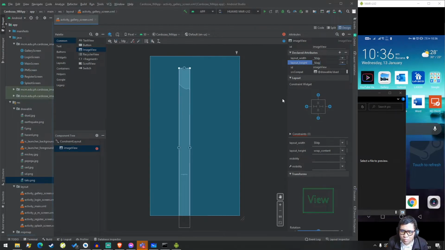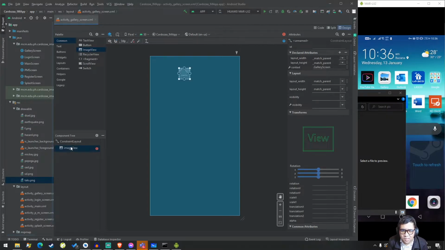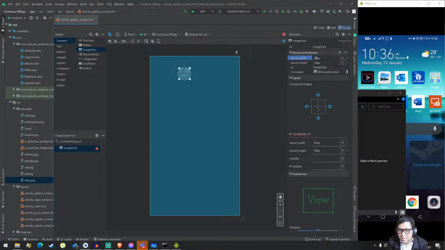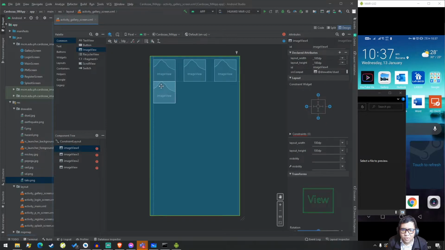If it is a bit too small for your taste, you can adjust it according to your wants. So maybe let's put it instead as 150 dp. It's a bit too big. Let's try going for 75. Or rather, 100 instead. Now, it should be a perfect fit, right? You can just copy paste this. One more. Okay. Now we have multiple picture frames you can use for our gallery.